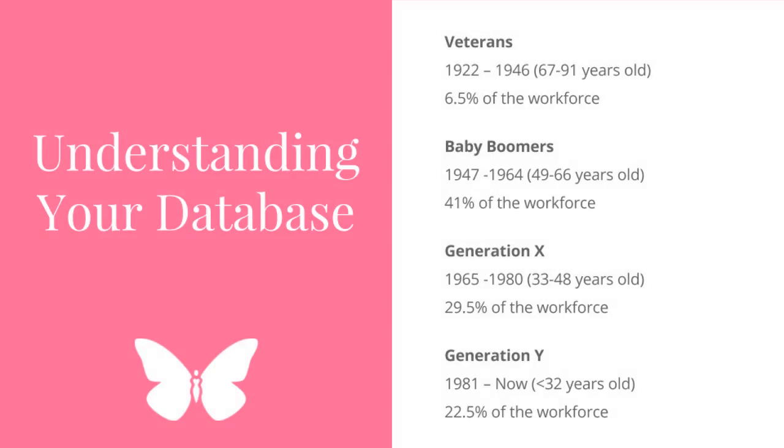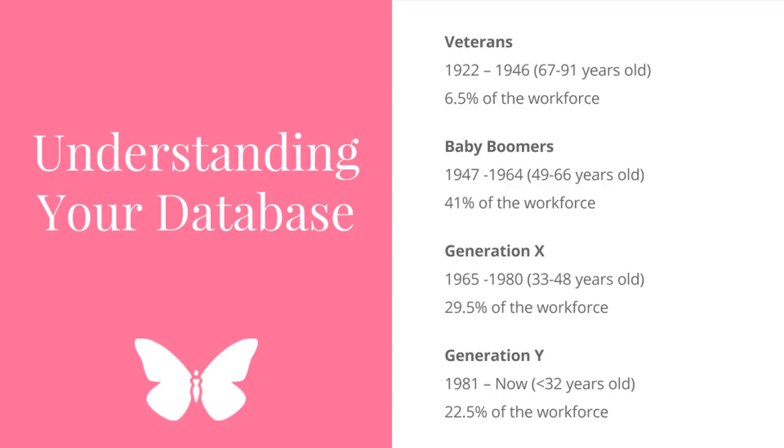Here are some examples of why you'd want to consider that. 4 generations, each having different moral standards, different backgrounds and experiences, different methodologies, different communication preferences, different expectations from work and family life, and different physical and mental abilities. So it's really important that we try our best to connect with each generation as effectively as possible.